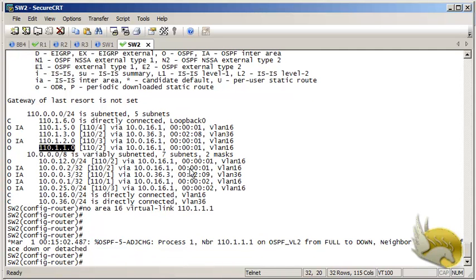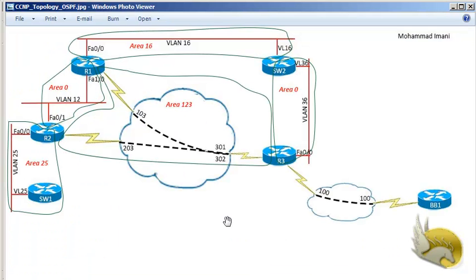Now I'm going to make sure again which loopback interface is available and I want to connect to that. If I go for example to my topology and say that I want to create a tunnel between router 1 and switch 2, I need to make sure that there are two interfaces that can reach each other and I can create the tunnel through that and put the tunnel endpoints in area 0. So of course I can use the frame relay connection to create the tunnel.